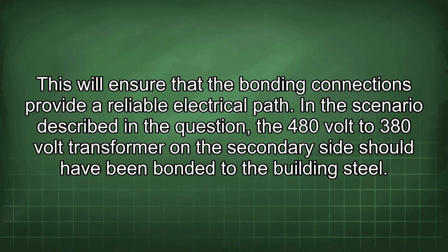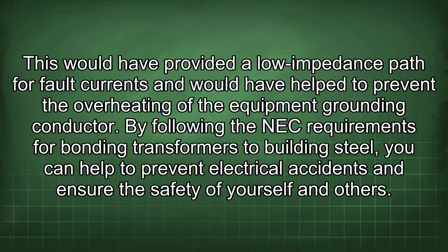This will ensure that the bonding connections provide a reliable electrical path. In the scenario described in the question, the 480 volt to 380 volt transformer on the secondary side should have been bonded to the building steel. This would have provided a low impedance path for fault currents and would have helped to prevent the overheating of the equipment grounding conductor. By following the NEC requirements for bonding transformers to building steel, you can help to prevent electrical accidents and ensure the safety of yourself and others.